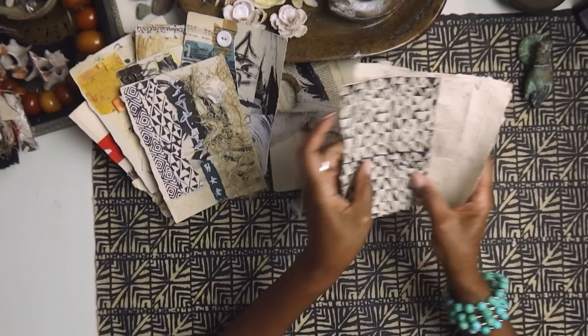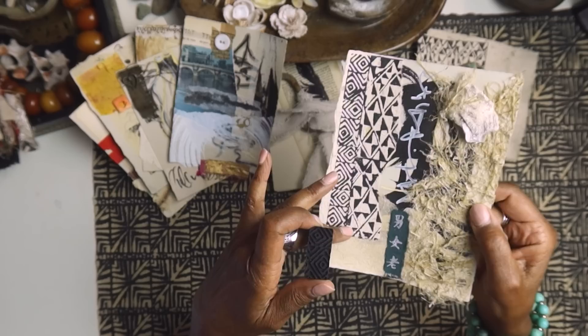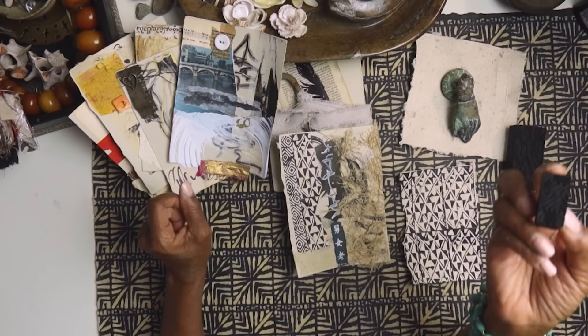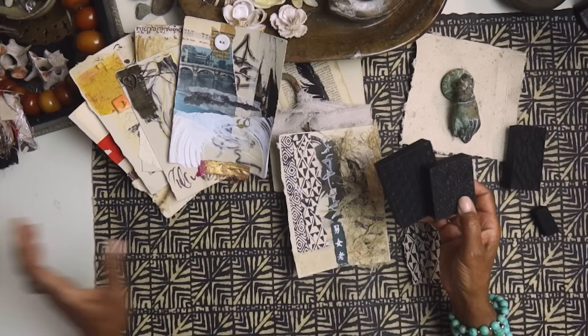This is our card. I have a thinner border that also comes along with these, so I stamped that. I used the full stamp across — that was six — and then this was a narrower one that comes in the sets, and I stamped it as a border. You could stamp it as an overall pattern — there's so much you can do with these stamps. If you missed the launch from last week, there are two sets of them and I think there are four stamps in a set.